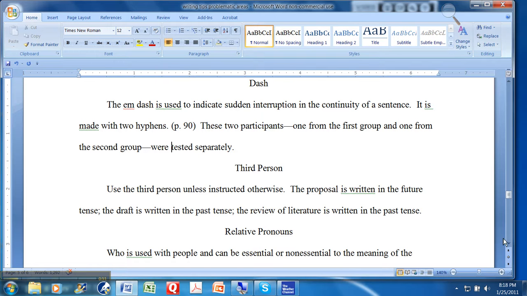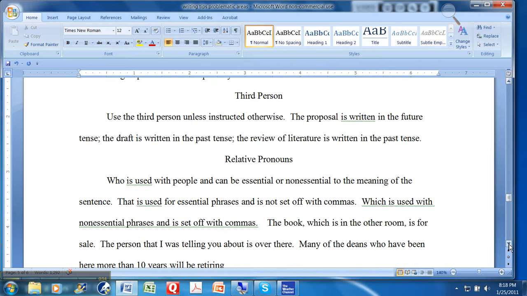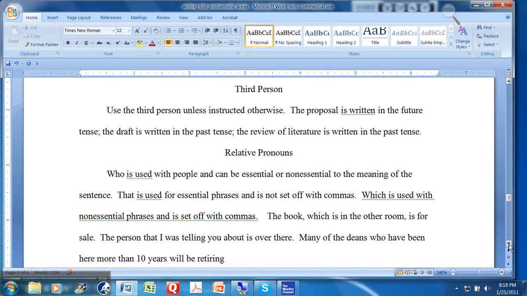The other thing I want to remind you about is to write your paper in the third person. And you should write all your papers in the third person unless you are instructed otherwise that it can be in the first person. And for the internship and the practicum, the proposal is written in the future tense and the draft is written in the past tense, even if you're not quite finished yet, because your final paper, whatever you hand in the end, is going to be in the past tense. Also remind you the review of literature is written in the past tense, and this is because the citations and the sources are already published. So if you look at it, technically they're out of date because they are in the past.